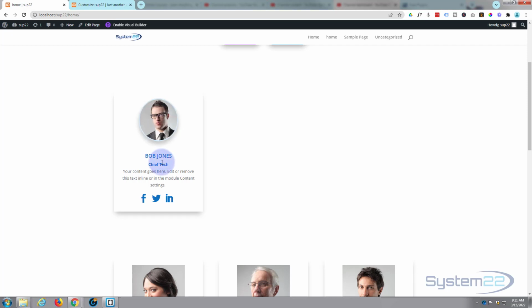So there you go guys, there's how to use a bit of custom CSS to style your little people module image right there. So of course once you've done one, you can put the builder back on, clone it and just change the title and the image and the description, or start again if you want to and give it that same class, and it'll do the same thing for the image.